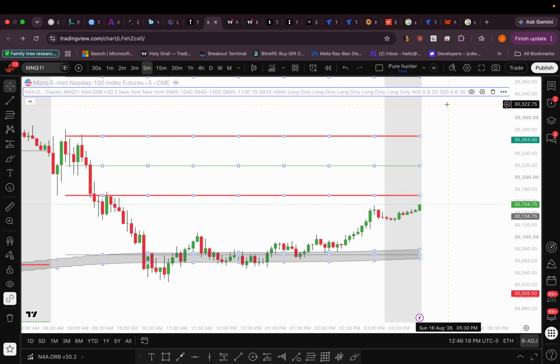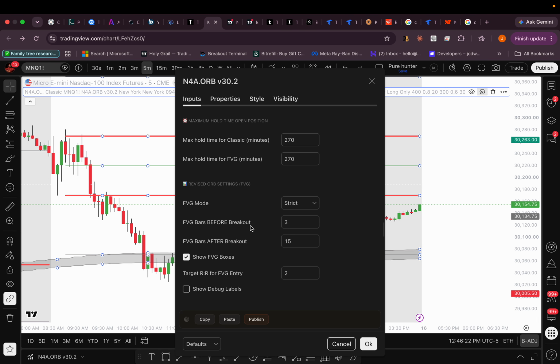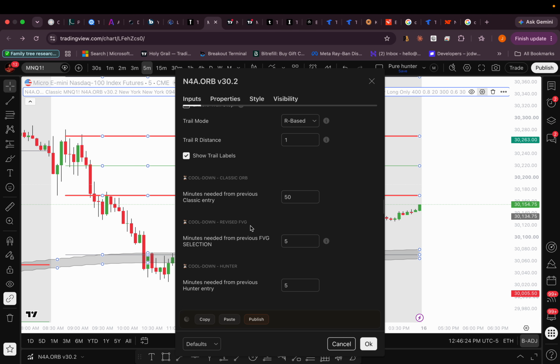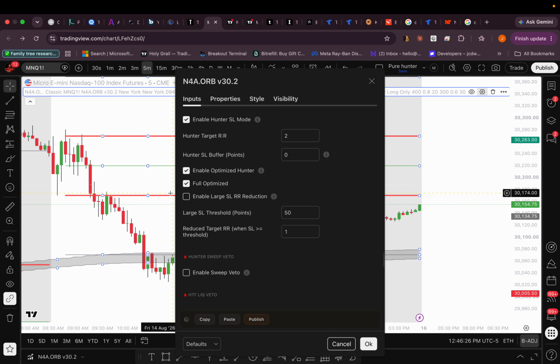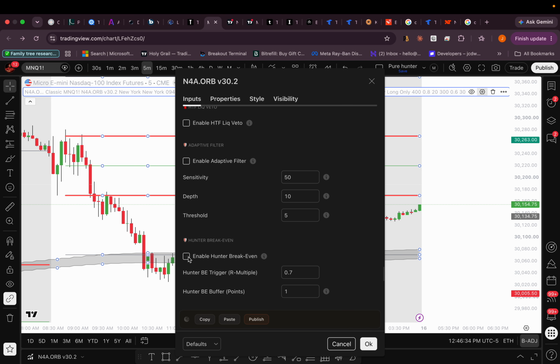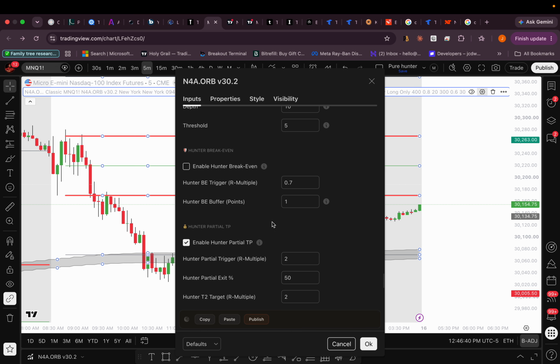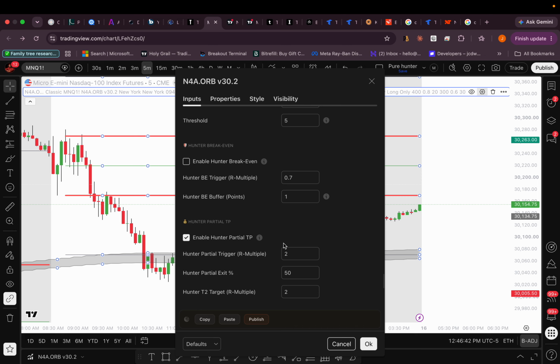around 0.7 to 1R. Now, you could change that with this, one second, where is it? Enable large stop loss reduction. What this does is it actually takes your partial.